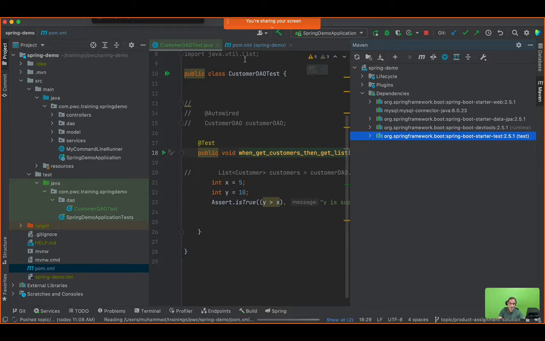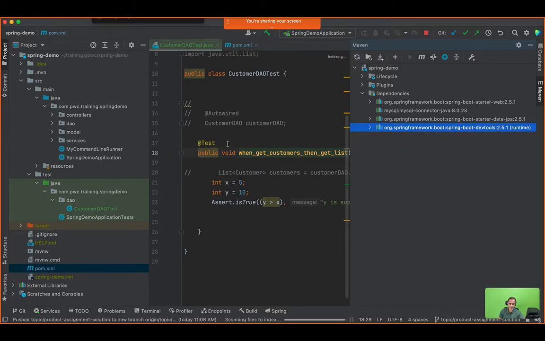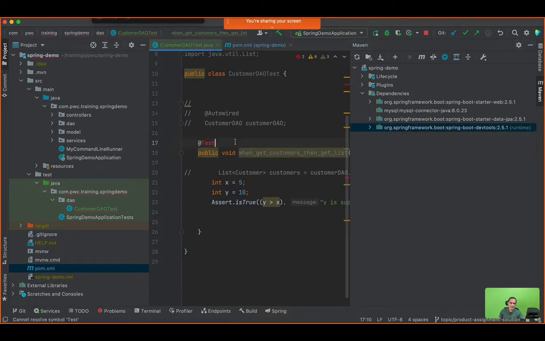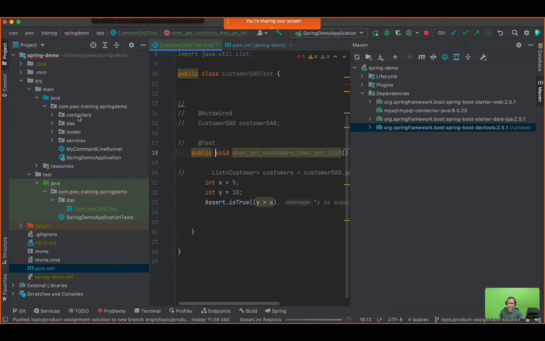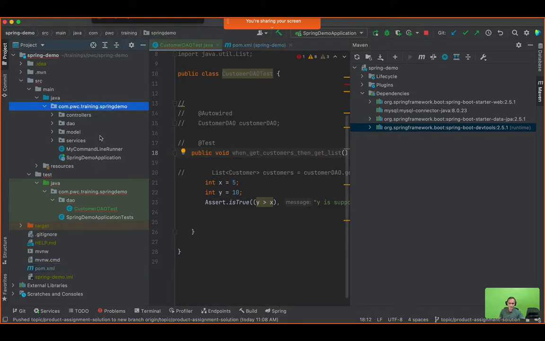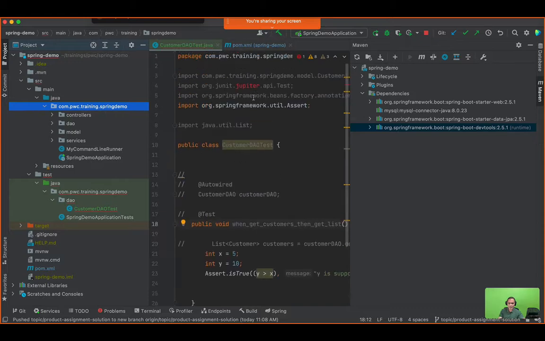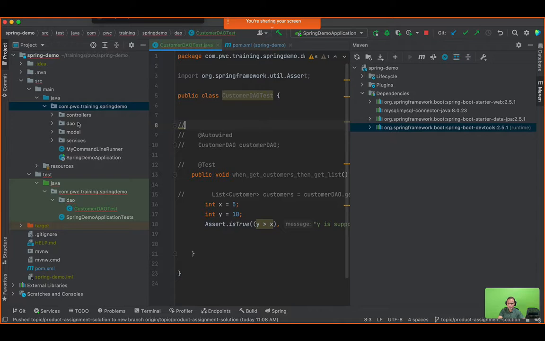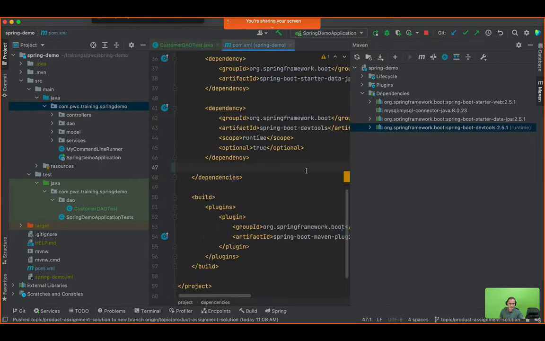If I refresh this, because I have removed it from the pom.xml file, now this is going to give me a compilation error. This @test is no longer there. You see, this is giving me a compilation error. If I comment this, okay, fine, everything else works. No compilation error anywhere in my source code here. Everything works, no problem at all. So if you don't want to write test cases at all, which is a very bad thing, then you don't need to include this. You may remove the dependency.